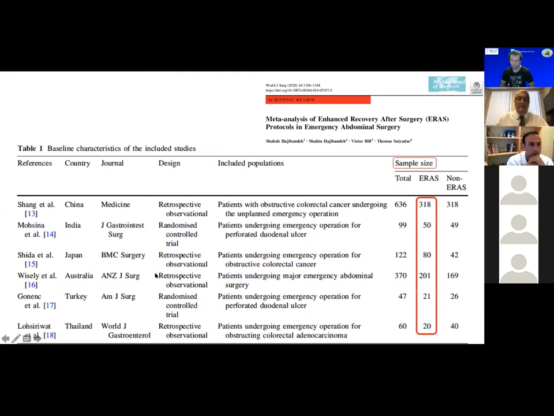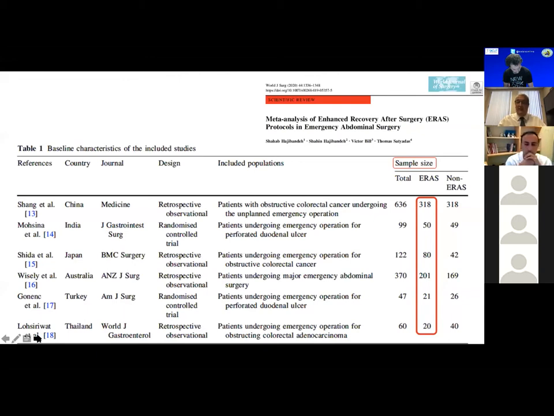Maybe some of the members on this panel are co-authors or authors of some of the papers that I'm going to present, but this is the most recent meta-analysis I could find, published in the World Journal of Medicine, looking at the ERAS protocols in emergency abdominal surgery. As you can see, it's a very recent publication, and there are 6 papers. I know that Mauro Zago was part of one paper that looked at 4 of these 6 papers in a previous review. But when you look at the total number of patients in each of these trials, the number is actually really small. So this is something that has not caught up as much as ERAS has caught up with other surgical specialties, particularly elective surgery in many different fields.